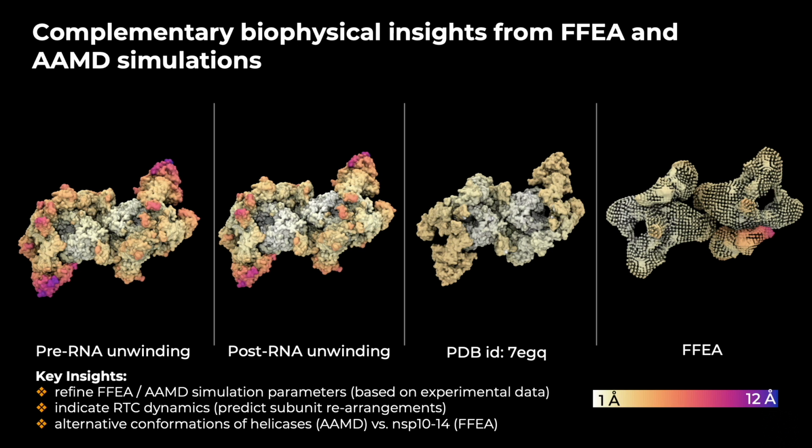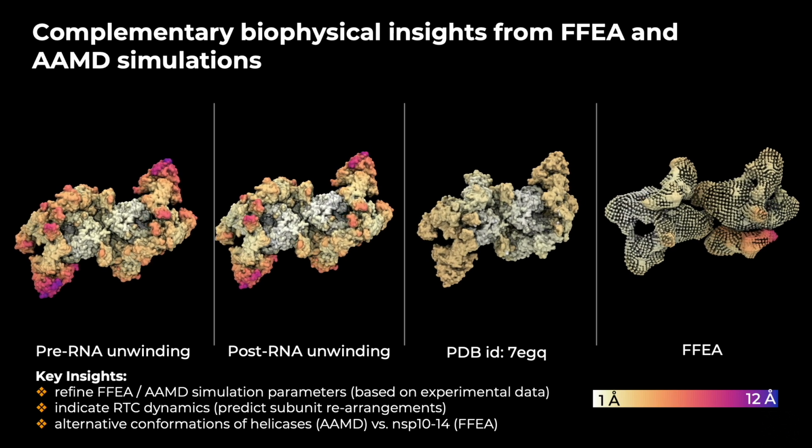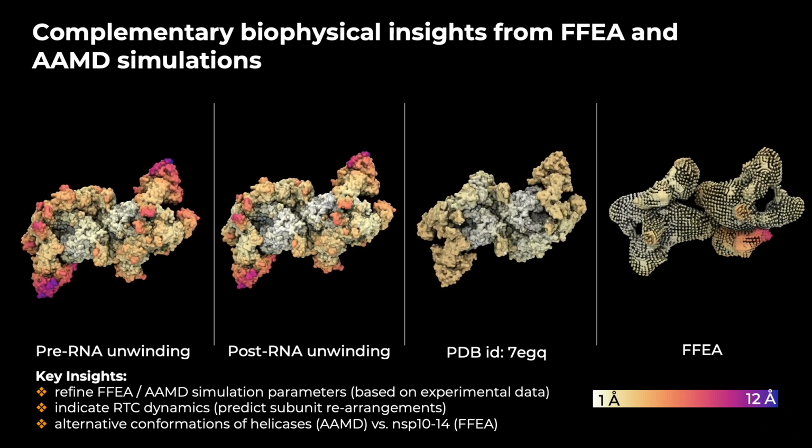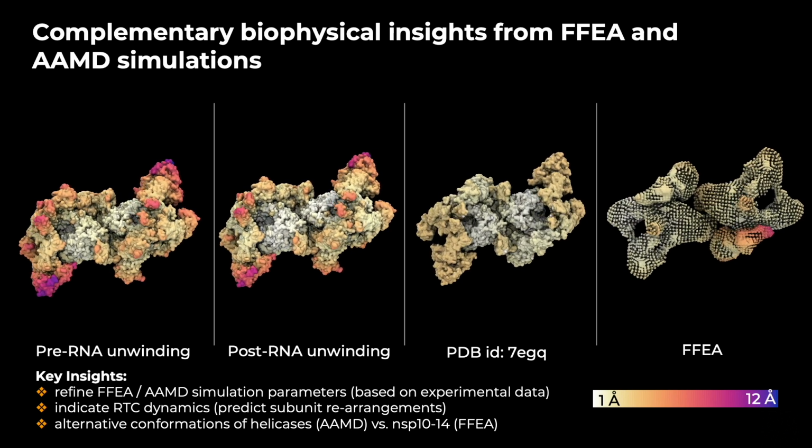So what we learned is that all atom simulations and the FFEA trajectories provide complementary information in terms of the complex dynamics. At all atom level, we observe significant motion in the helicases to accommodate for phenomena such as the RNA unwinding, as well as the slight stabilization after the RNA has reached the active sites, indicated by the lower RMSF values. On the other hand, the FFEA subunits provide us with information about the interaction and rearrangement of the NSP10/14 subunit, which is the proofreading complex, and the RDRP, which is responsible for catalyzing the RNA synthesis. There are more dramatic changes in the NSP10/14 subunit in terms of motion, whereas the RDRP is not as mobile.